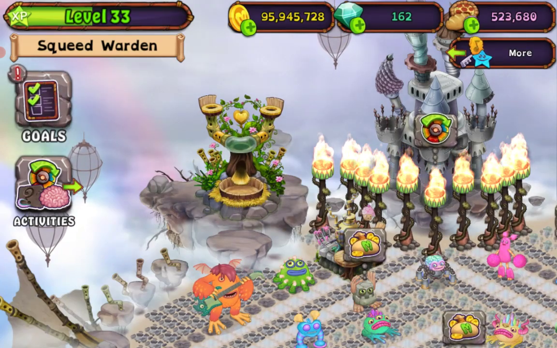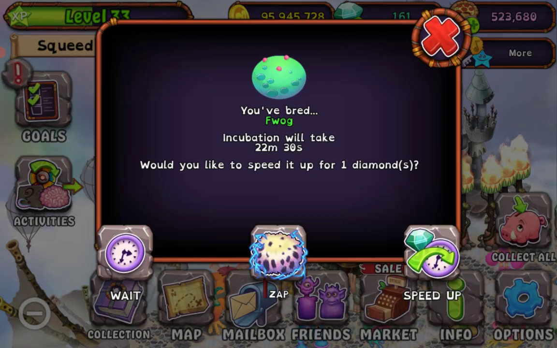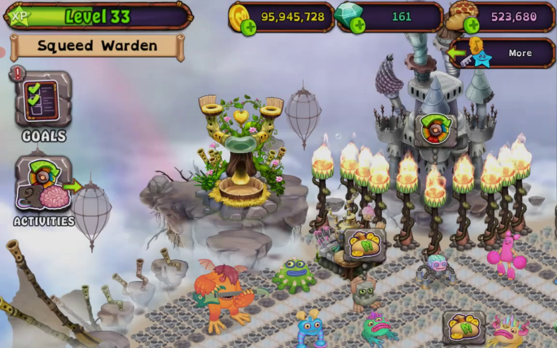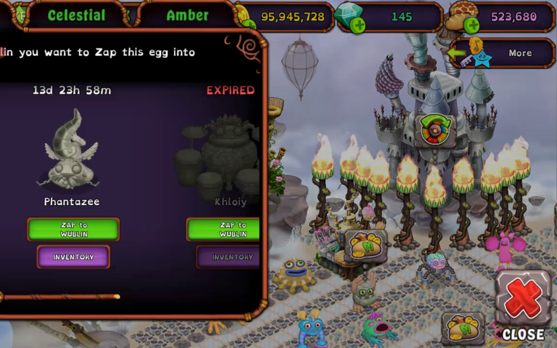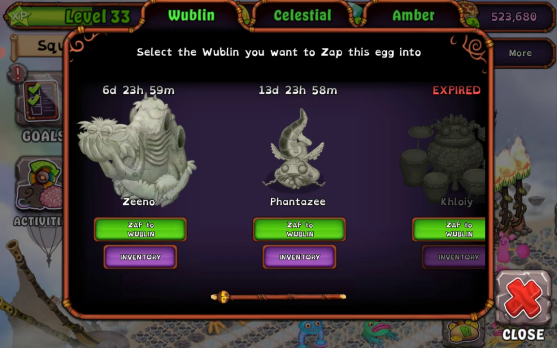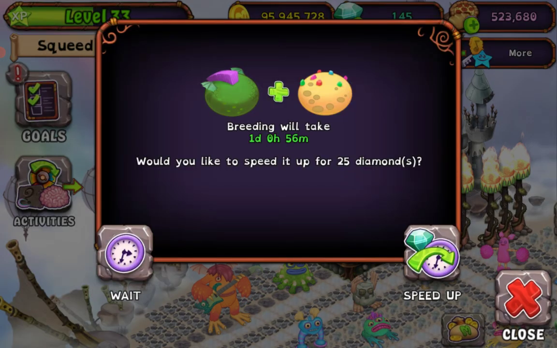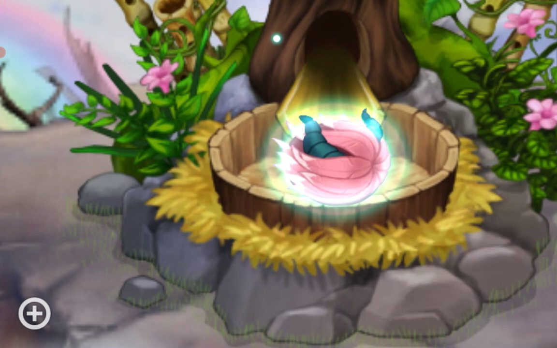Expired. Oh no! Please give it to me. Come on, man. I don't think I got it. Bro. How long is this? 6 days. Okay. Nice. Bro. Please. Oh my gosh! Finally, we got rare yawstrich.